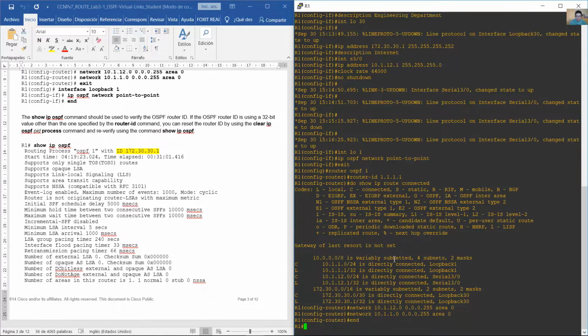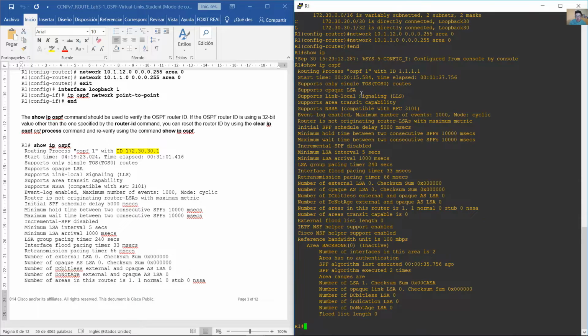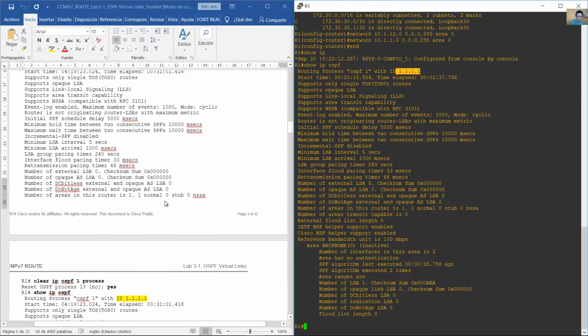Okay, show IP OSPF, and the router ID 1111.